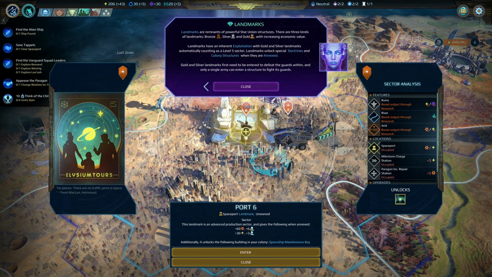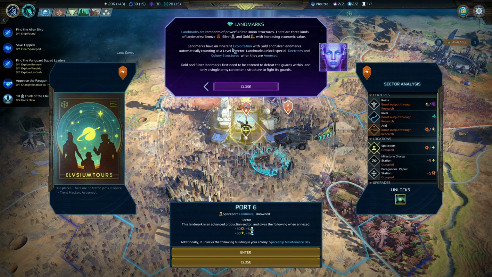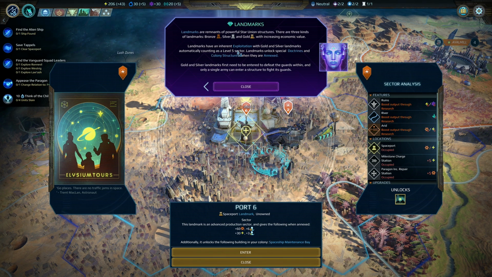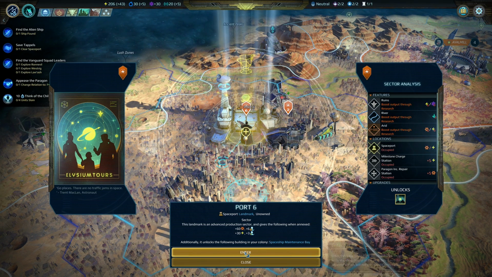Landmarks are remnants of powerful Star Union structures. There are 3 kinds of landmarks: bronze, silver, and gold, with increasing economic value. So landmarks have an inherent exploitation with gold and silver landmarks automatically counting as a level 5 sector. This is all like above my scope right now, but this is a good landmark, basically is what it's saying. So we're going to enter in here.